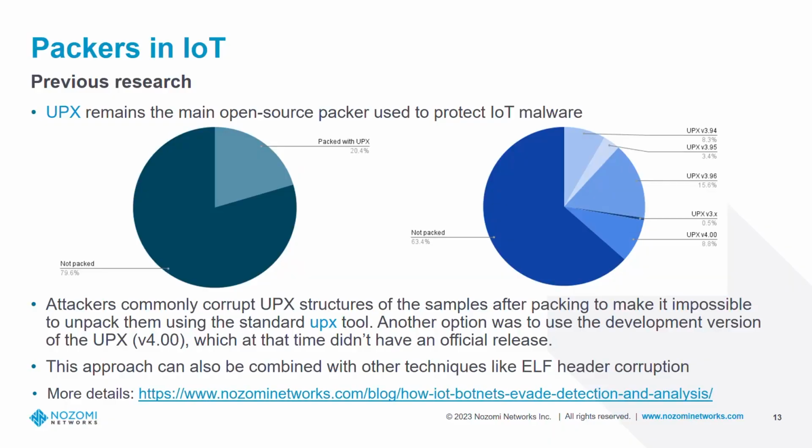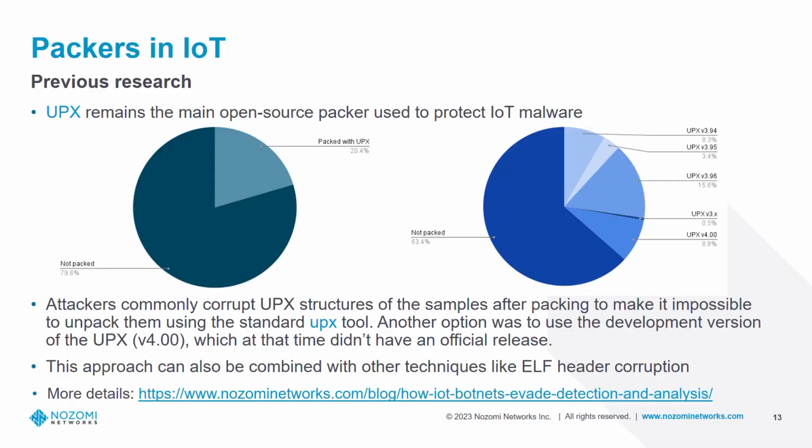Finally, let's talk about packers in IoT. Unlike Windows, where you have so many commercial and open source projects, for Linux, no. Basically, UPX remains pretty much the only open source, free packer that attackers are using to protect their brainchildren. These are stats from our previous research, which we presented on this stage 1 year ago, and we saw that at that time, the number of samples packed with UPX of any kind was about 20%. Here, I'm talking about executables only, of course, excluding scripts and other similar ways malware can be distributed.